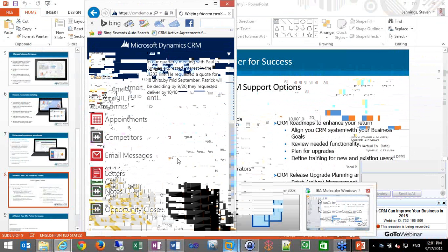So they already know how to use the email. They already know how to use appointments. It's just an addition to give them that extra leverage. It's all tied in. Great way of accessing the data. And one of the things that we really didn't spend a whole lot of time on, because that's another scenario, but when you look at kind of the 5 additional things, there's an awful lot of opportunity with Dynamics CRM to help put workflows and automation tools in the capability, so a lot of things can actually flow for folks in terms of what goes on.